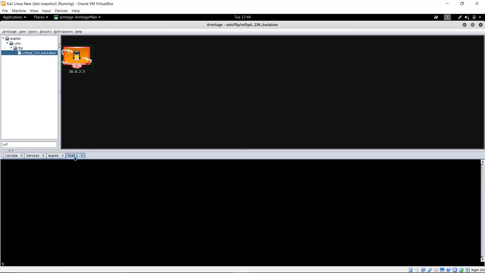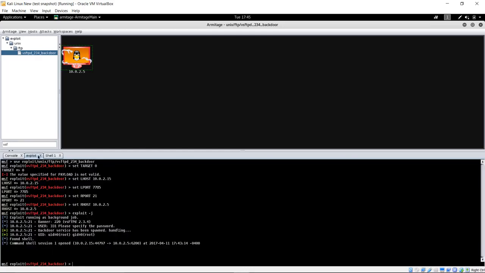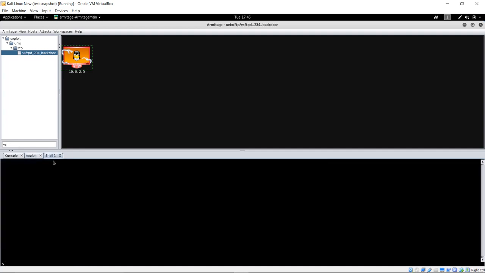You can see here it opens yet another tab. And you can see that the machine's actually starting to get a little bit slower as time progresses with all these tabs. So it's important, again, to keep closing out ones that you don't need. Right now, I'm probably not going to need services for a while, and I can certainly open that back up if I had to. And the exploit tab, we'll leave that open for now.